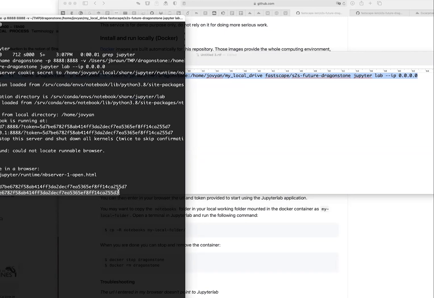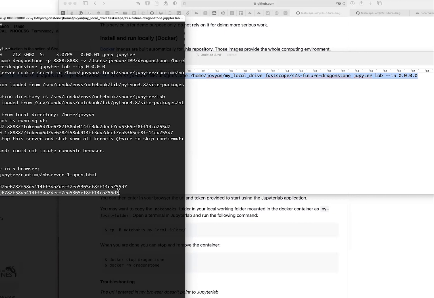And don't forget, as I said yesterday, if you killed or finished your session yesterday, before you can run the Docker again like this, you have to issue a docker stop Dragonstone and docker rm, or remove, Dragonstone, and only then can you restart the Docker.